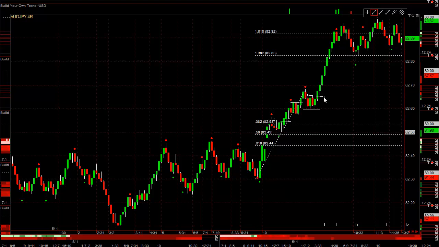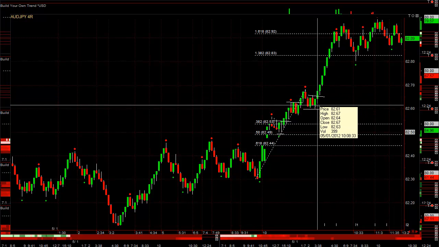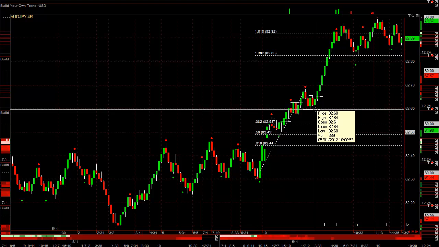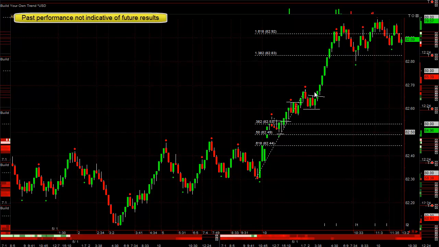This bar is kind of going sideways. A lot of times when I see a rectangle pattern like that that's pulled back and it's found support, it's higher than the previous sideways rectangle pattern, I'm going to get in this trade right here at 66 because my stop's going to be right here. I want a tighter stop so I can trade more lots, and if I'm right, I make more money. If I'm wrong, I lose a smaller number of pips.